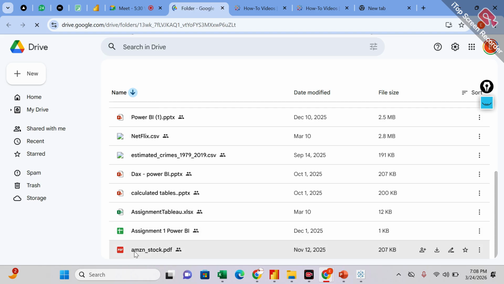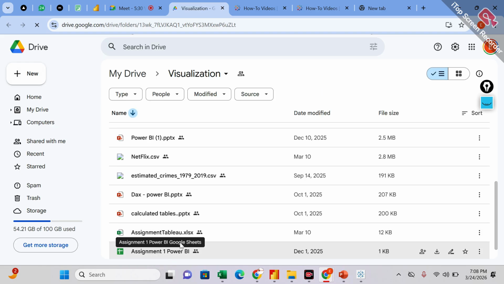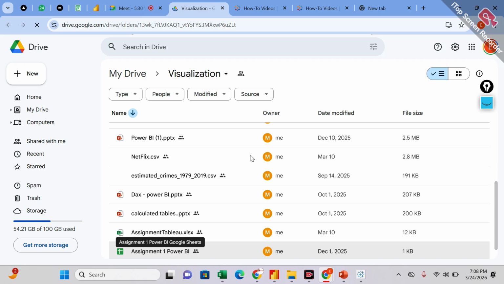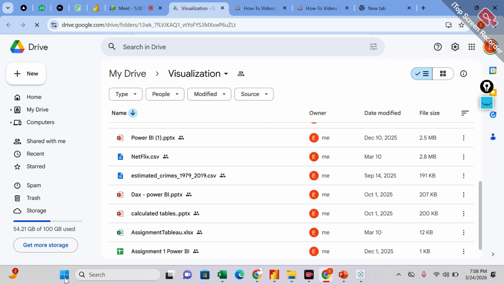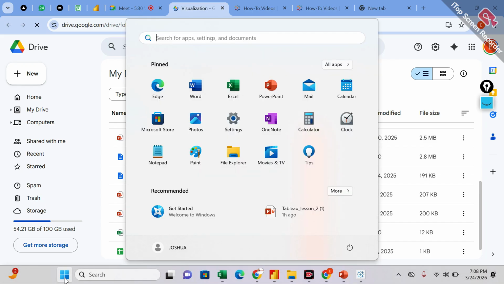It's a PDF file, download it from the folder that I shared.